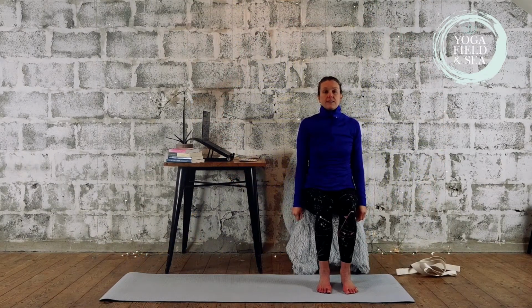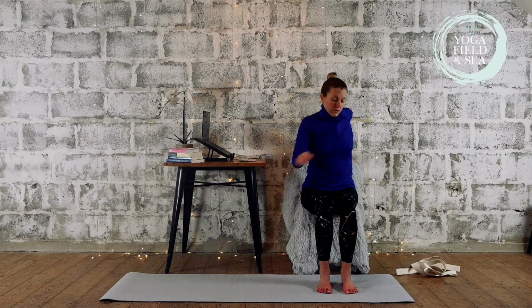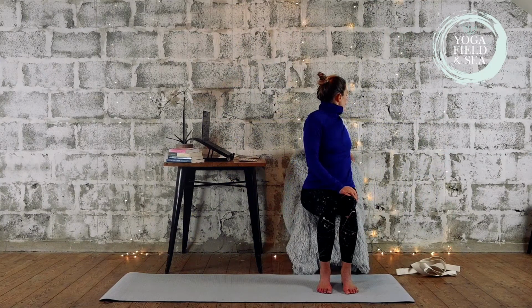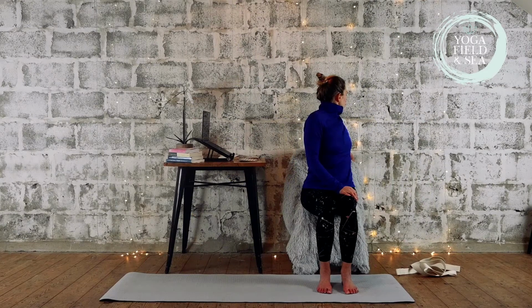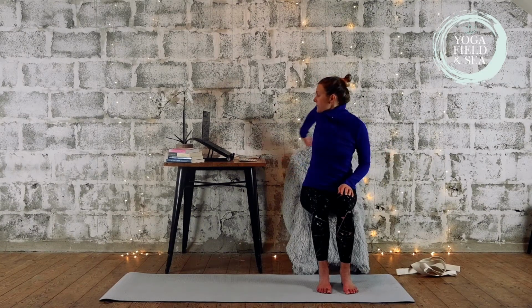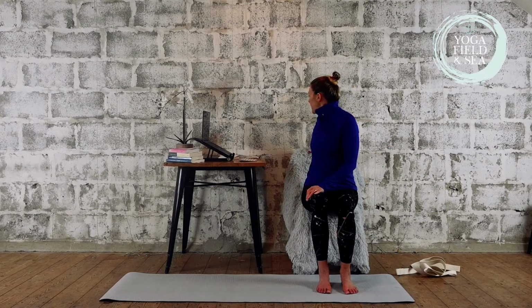And raise your head. And then take your right arm, hold on to the back of your chair, your left arm on to your right thigh, and twist round so that you're looking back there over your right shoulder. Pushing down still into your bottom that's making contact with the chair, lifting the bottom of your belly, looking round over your right shoulder. And then come back to the center and go the other way. So holding there your chair with your left hand, with your right hand on your left thigh, and looking back over your left shoulder.